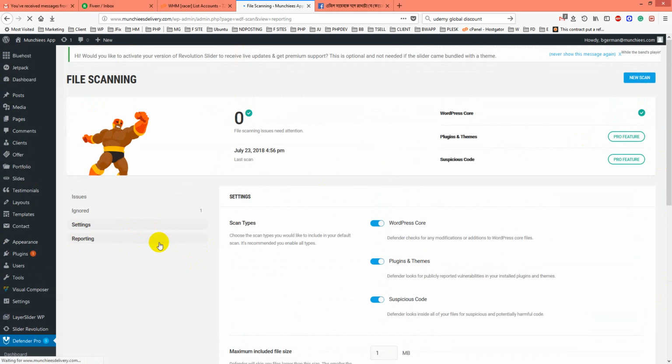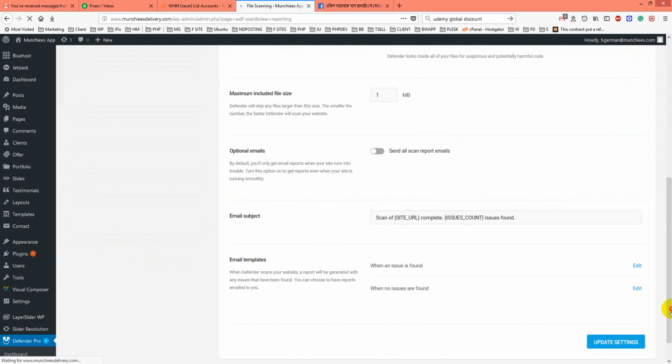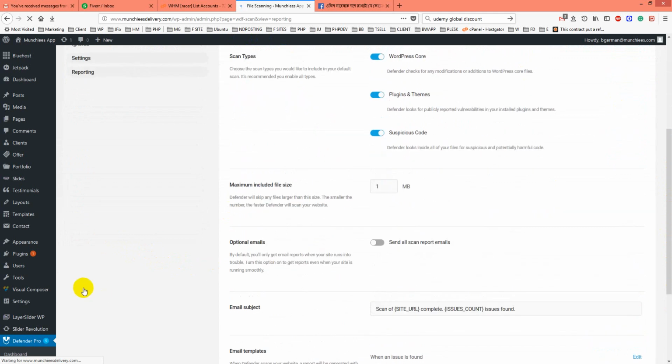Most often messages from servers are ignored, so it is better to scan your website weekly. So it's a reporting option. Actually we don't need so much reporting. It's loading, it's taking time. Let's wait for it.